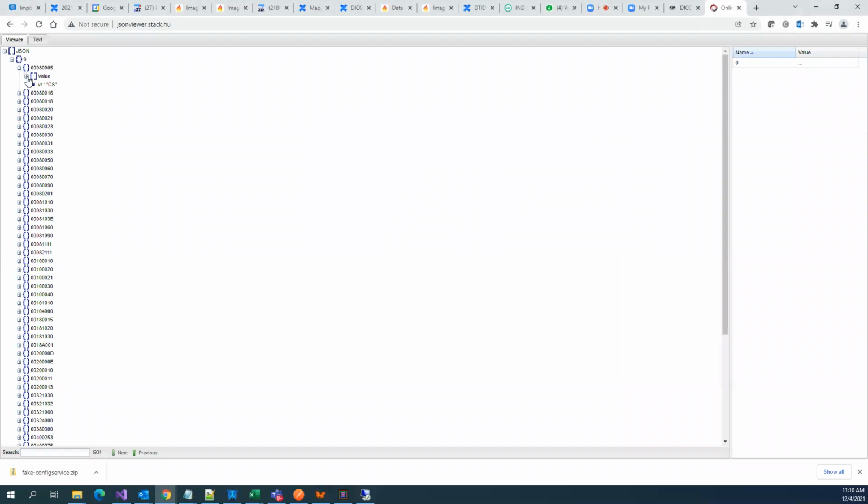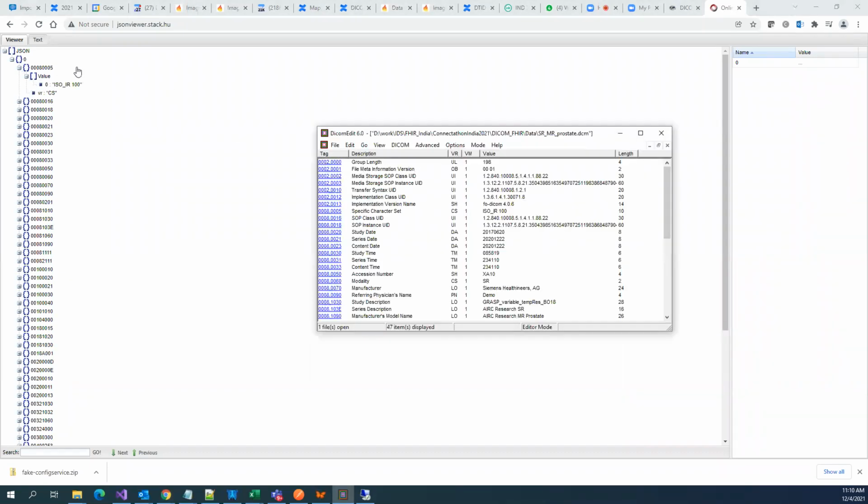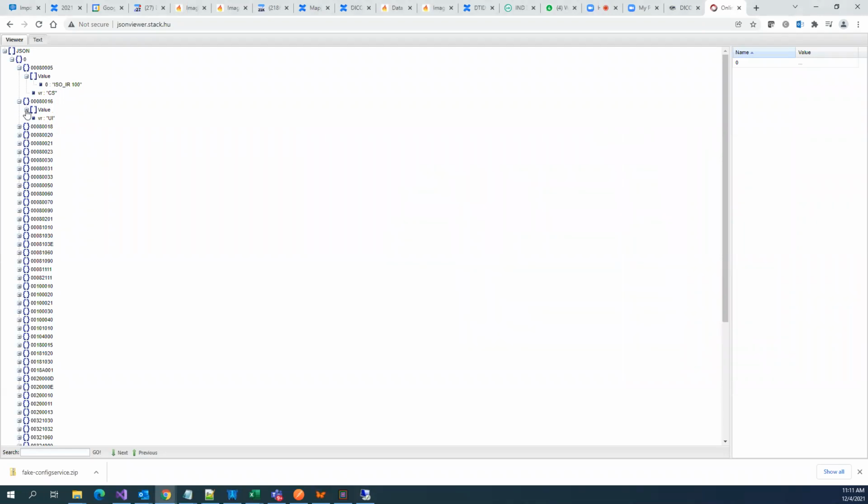Each entity here maps to a DICOM tag directly on the JSON element, and then it will have a value. And this value has two parts. One is the value representation, in this case, for example, string. This is the one which is mapping here. So it says string, this is the string part, and the exact value is here. Every other field will be like this.